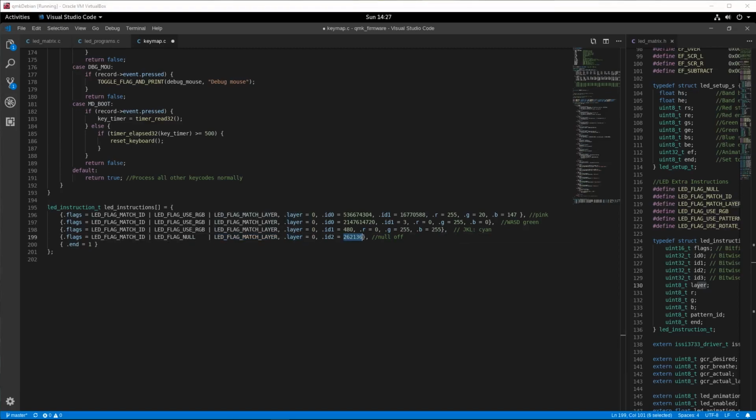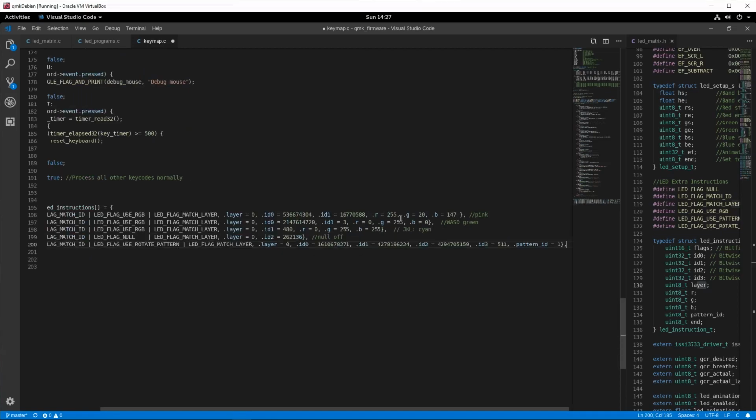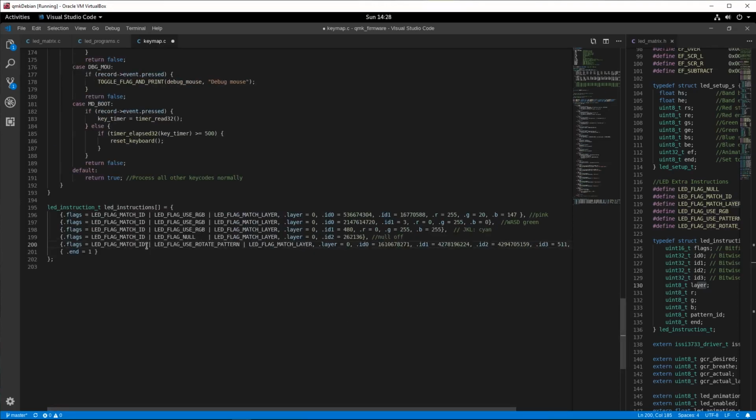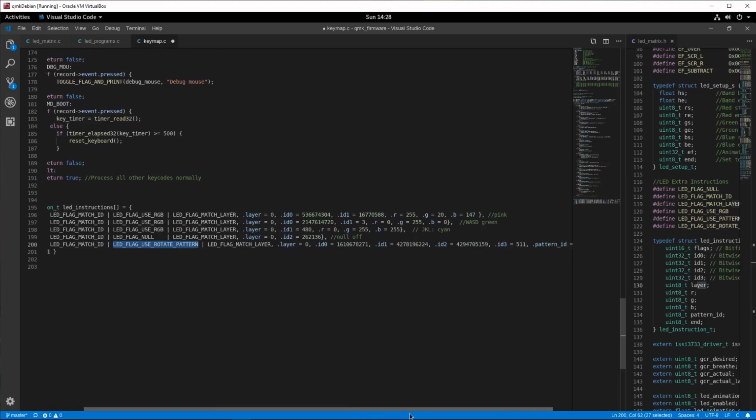So now we want the rainbow pattern around the very edge of all my modifier keys, and let's paste in this next one and talk about it. So we're still going to match ID. We've talked about how to come up with the bitwise IDs. We're going to say use rotate pattern. And this is the pattern that you can select. So that way when I use function D, it can switch all the patterns from scrolling to the pre-built-in Knight Rider patterns, etc. So rotate pattern is the flag if you want it to pattern like the rainbow scroll.